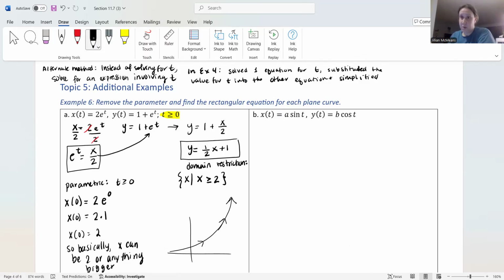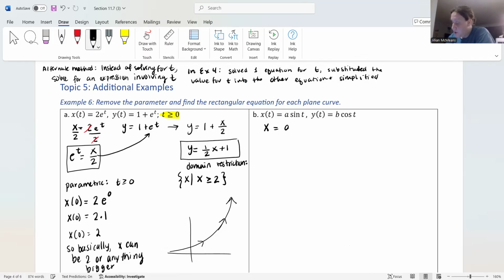So we have this situation where we have the parametric equations x of t equals a times sine of t and y of t equals b times cosine of t. At what point are we going to bring trig into this? It is time to do the trig, and we're going to do the same thing. We're not going to try to solve for t. If we solve for t, it would involve inverse trig functions because t is the argument here. So instead, we're going to solve for two different expressions: sine of t and cosine of t.